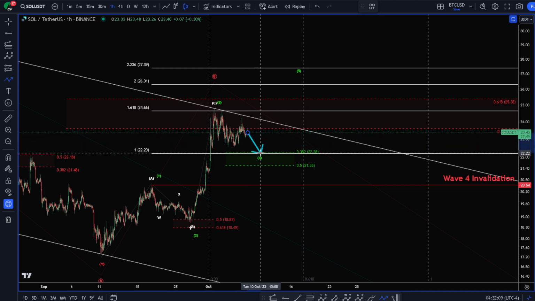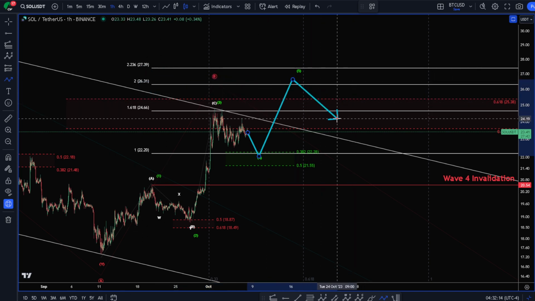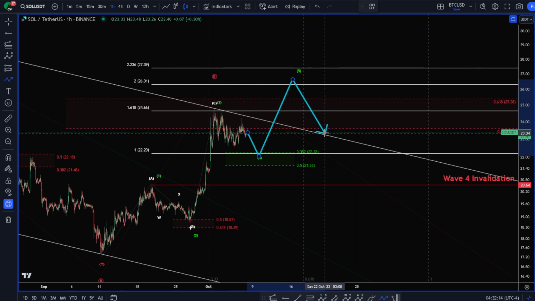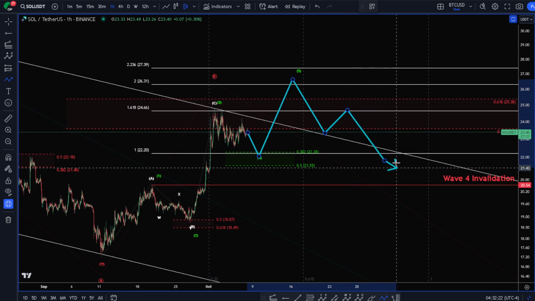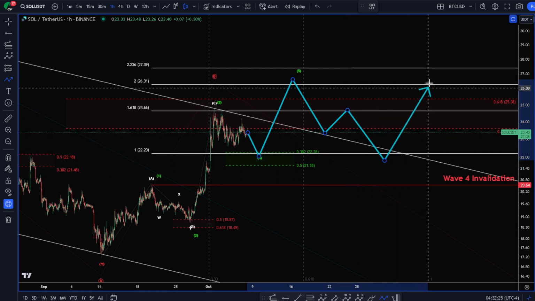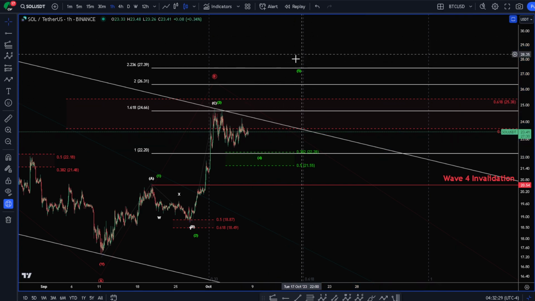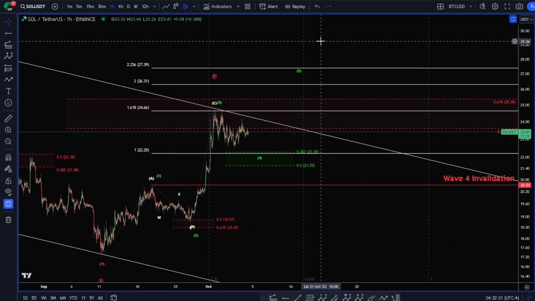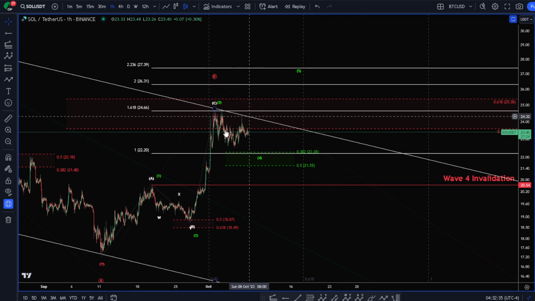I showed you the bullish count until we come down, finish, come up for our 5th between the 200 and the 2.236. And once we correct down to this area, that's when I would get out of my short. And that's where I'd be very interested in a long. And this would become an A wave or a wave 1 if we are very, very bullish. So that's what I'm looking at.